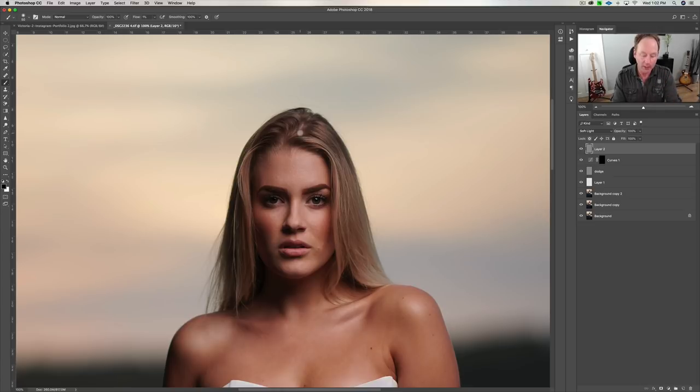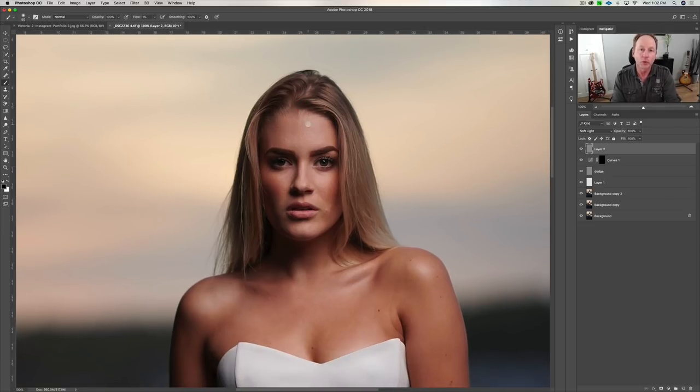So the whole key when I'm doing any retouching of a portrait is, how can I get you to look at their face before you notice this part of their hair is too bright, or maybe their clothes are too bright, or maybe the background's too bright? Remove distractions. That's the key with portrait retouching: remove any distractions in the image so that the viewer is drawn to the person's face and eyes first. That's the whole goal, and I'll walk you through how to do that.